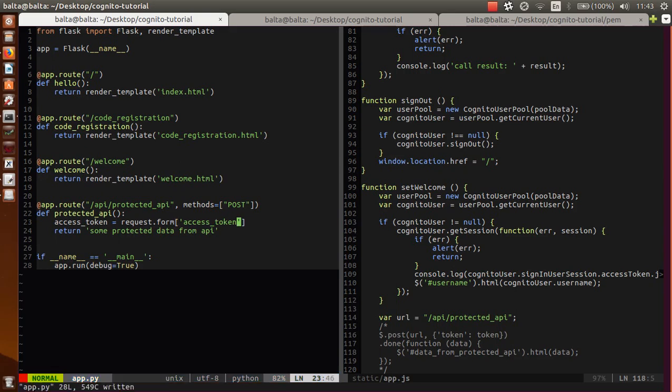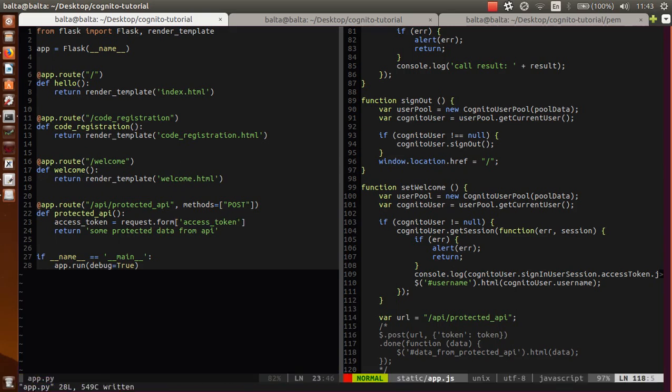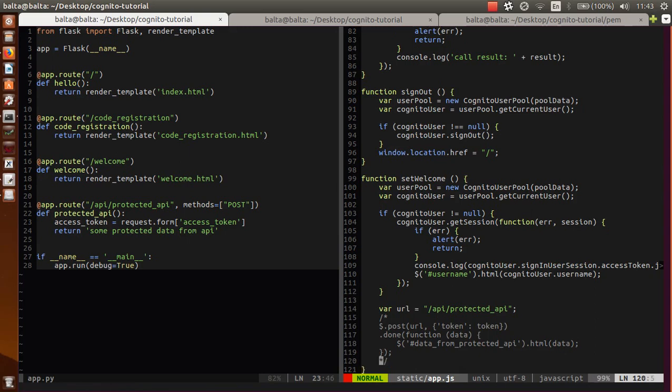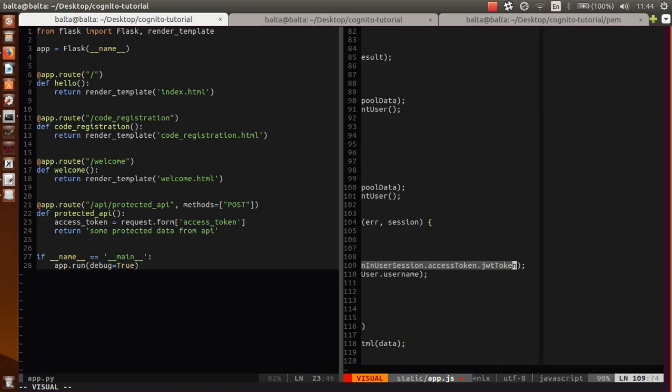So of course we need to go in our app.js file, and here we need to specify this access token. We looked at this code in the last tutorial. So this is actually our access token, and what is our token here? This is from our console.log. So copy this.